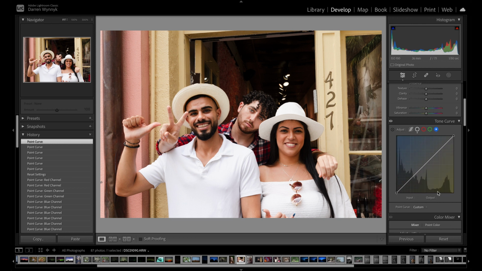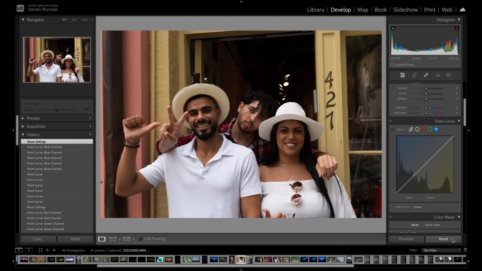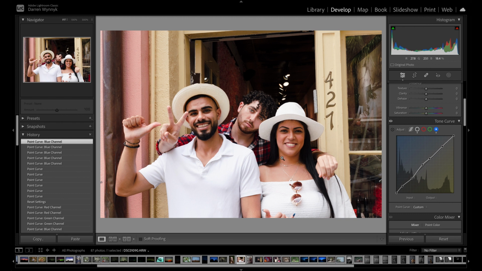And we're also going to make things a little bit warmer. So just going to grab the faces. Make it just a teeny bit warmer. Putting some anchor points on the curve just so it doesn't get all wonky. And yeah, here's how we can turn a little bit of a drab photo into a bit of a higher key photo.